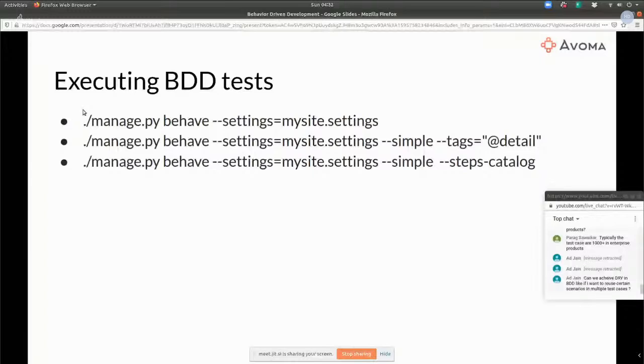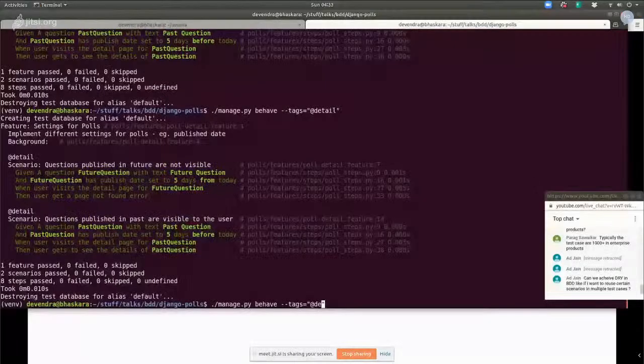Then you can just use the tagging functionality. The second area where this is particularly useful is if you're working on a particular scenario which is failing and you just want to work on that one. Then you can add a WIP tag, and then say @wip, and it will execute only that particular scenario.